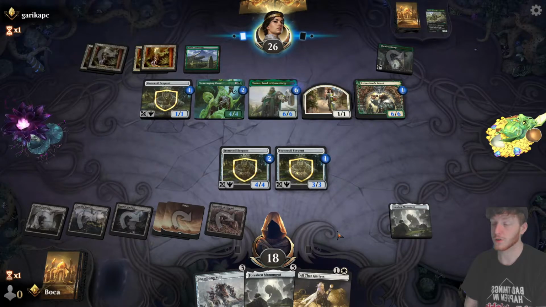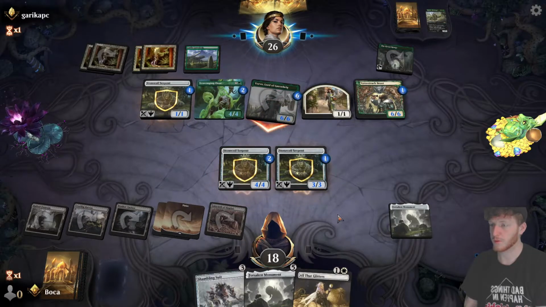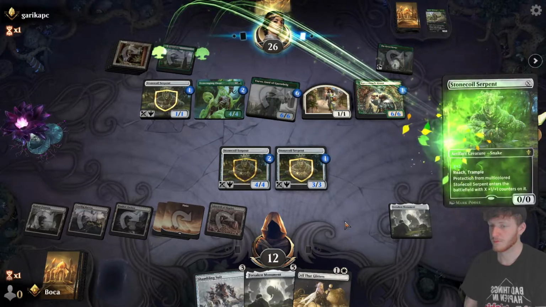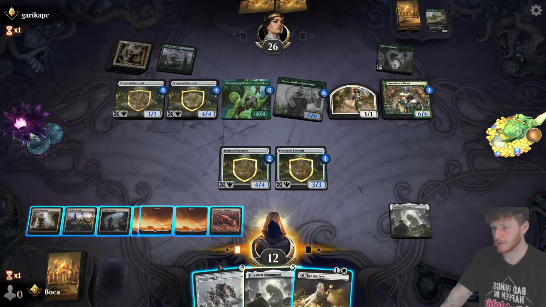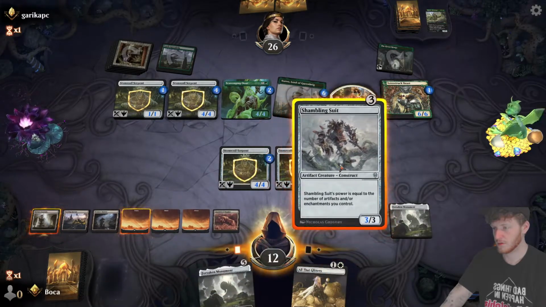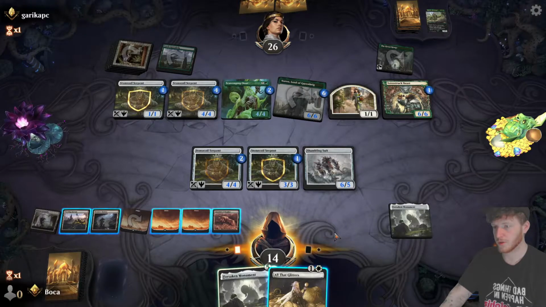I think we'll be in some pretty good shape. They're gaining 2 a turn. We're going to be gaining more than 2, hopefully. I could block, but I'm not going to. Turn of the land. Play the Shambling Suit. Already pretty ginormous.